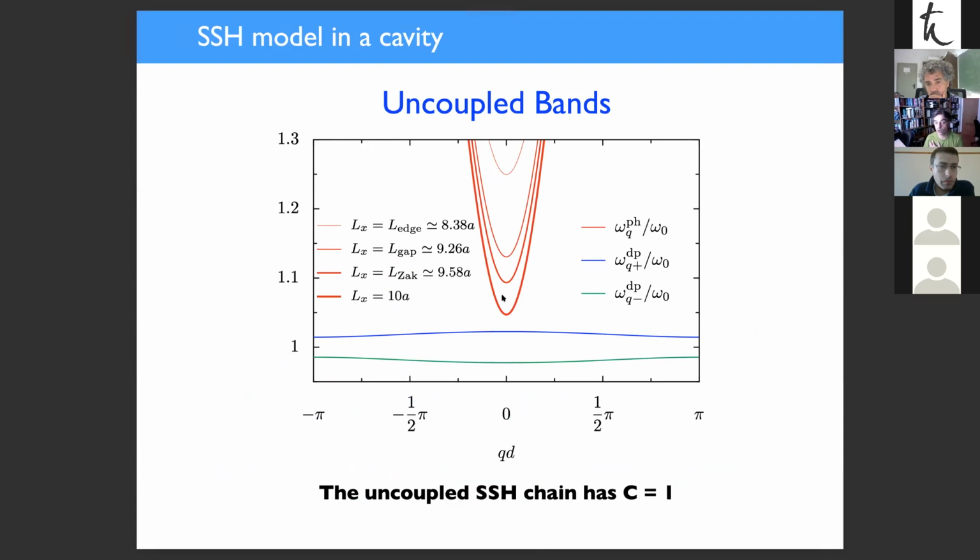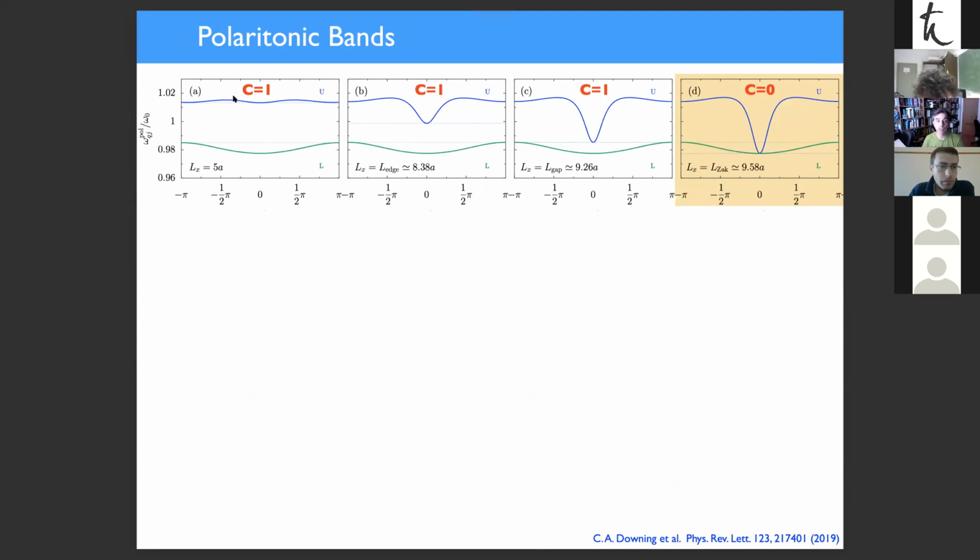We are so close that we are not seeing the photonic bands in this representation, but these are now the bands for the coupled system. And as you see, for this particular width of the waveguide, the influence of the photonic band on the upper and lower bands is minimal. But now we increase this thickness, and there's a band repulsion between the photonic band and the SSH bands, and this creates a bending here that increases and increases.